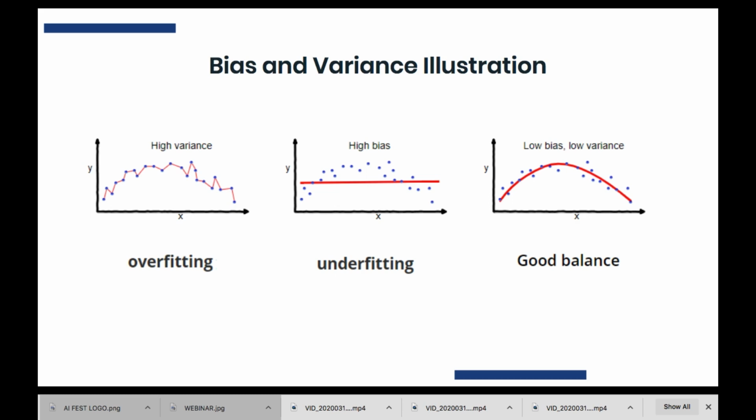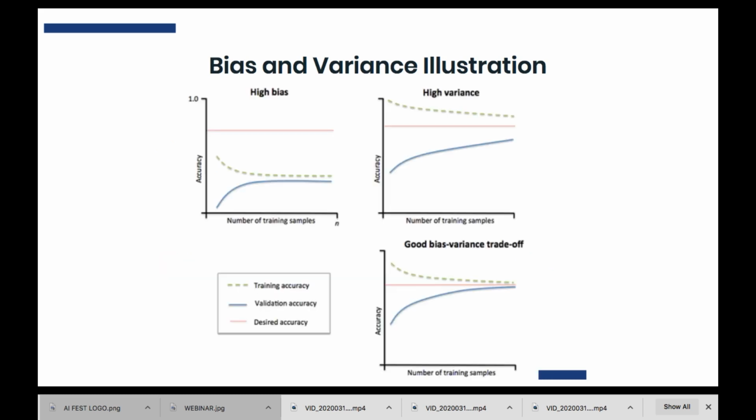So you can see how your model performs over time with this kind of diagram, in case you're plotting. Let's look at this particular diagram, which is called the learning curve. We're going to talk about the learning curve in our practical section. Over here you can see we have the target or desired accuracy, the training accuracy, and the validation accuracy. The validation accuracy can be the test accuracy.